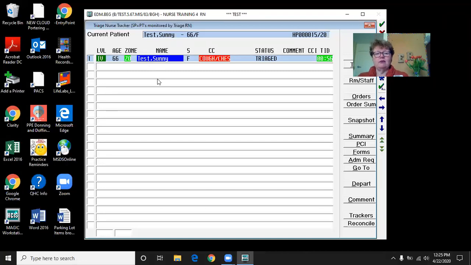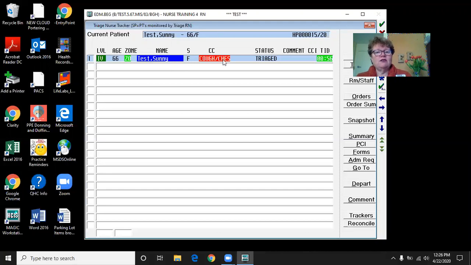Looking at this, I can see we have a patient who's a level 4, age 66, assigned to the green zone. Name test Sunny, they're highlighted royal blue. That highlighted name means that there's somebody else in the department with a similar name. So I will tell you right now, there's probably another person in there with the name test in it. And in turn, this is just to forewarn you, a cautionary sign, make sure you're charting on the right patient, because our refresh happens frequently, and when you think you're highlighted on a patient and you're documenting on them, it might be somebody with a similar name.